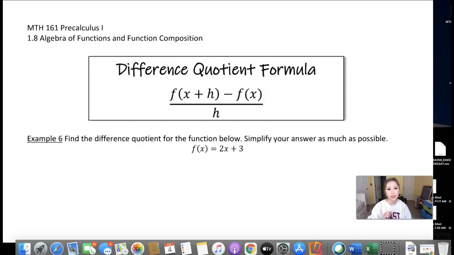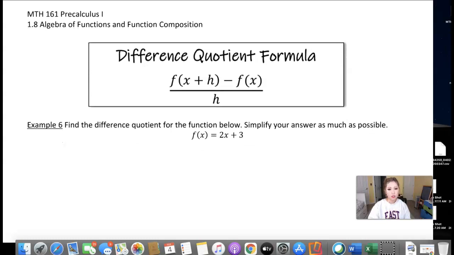But for right now in pre-calc class, we're just going to practice how to plug it in and how to simplify it, okay? All right, let's see. So here is the formula that will be given to you. And what we need to do is find what f of x plus h is. That's going to be the hardest part. And then subtraction sign in the middle, and we'll just subtract f of x from that. And it's all over h. So I always look at these two pieces separately, and then we combine everything together.